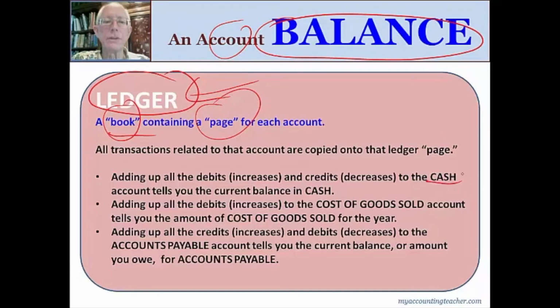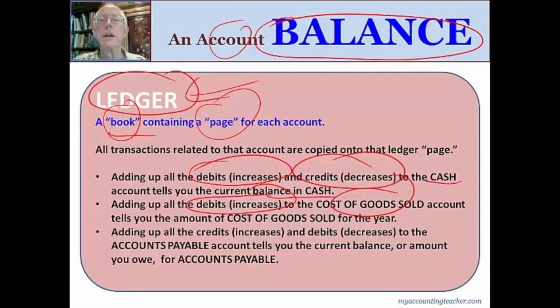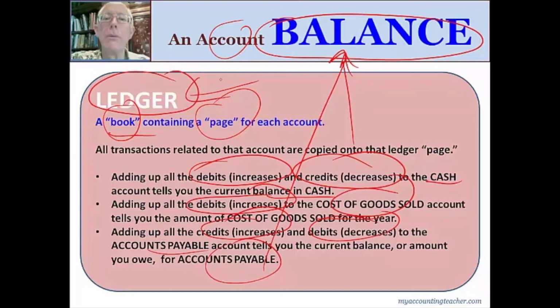So for cash, for example, we'd add up all the debits or increases to cash and all the credits or decreases to cash, and the difference between those two, the increases and the decreases, will tell us how much cash we got right now. With cost of goods sold, we take all the debits. More expenses means less equity. We say there's how much cost of goods sold for the year. With accounts payable, let's take all the credits, increases to accounts payable, all the debits, decreases to accounts payable, and we'll look at the difference between those two, and it can tell us right now what's the balance in accounts payable. So the balance is taking all the debits and credits that have happened, take the net effect of all of them, what do we got right now? And we're going to find that in the ledger.